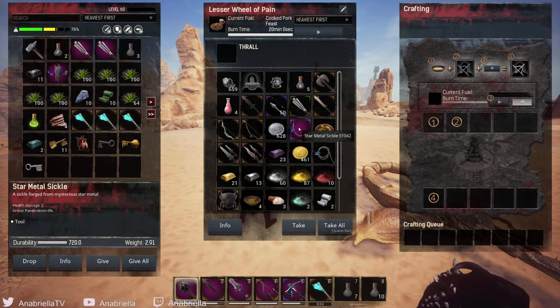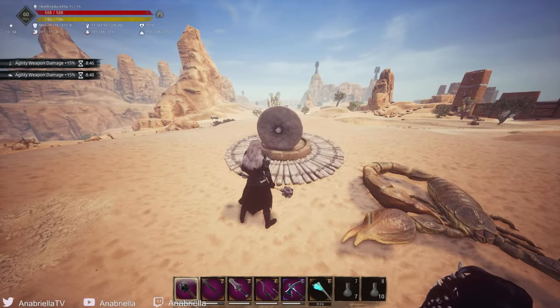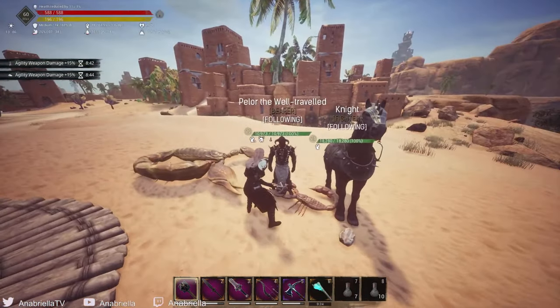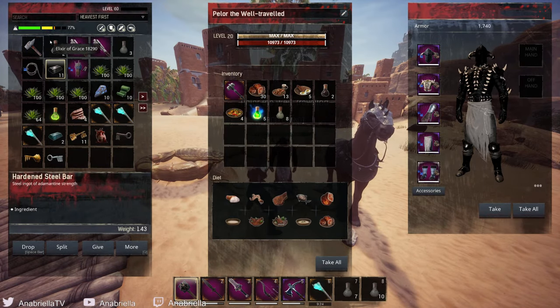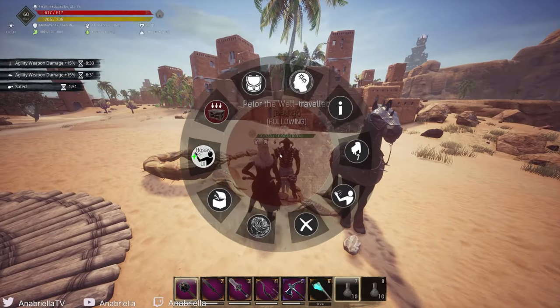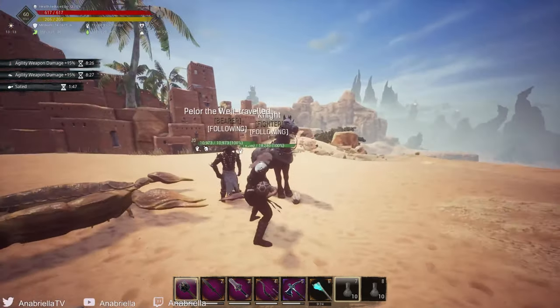We definitely want our truncheons. And we definitely want our chain bindings. I still have my buff for another 8 minutes. I'm going to have to eat that in a minute. Let me eat this cooked pork thing because that will fill my water and my food. You can hold those. And... All right, let me put you on attack nothing. Baby head engagement, attack nothing.